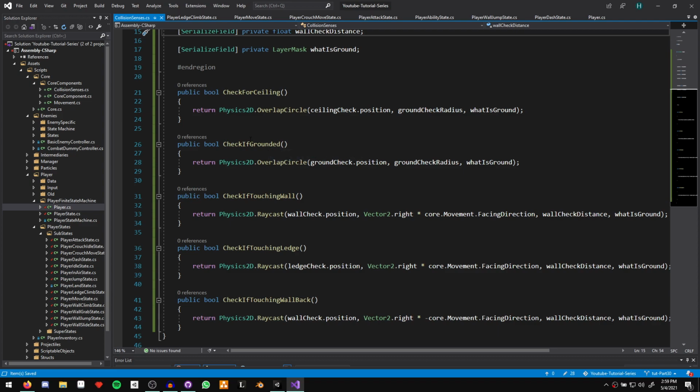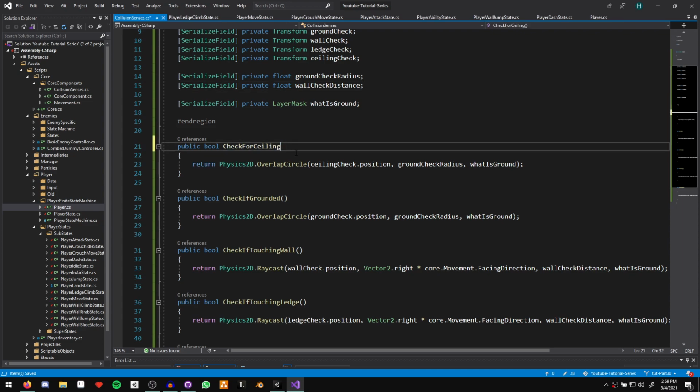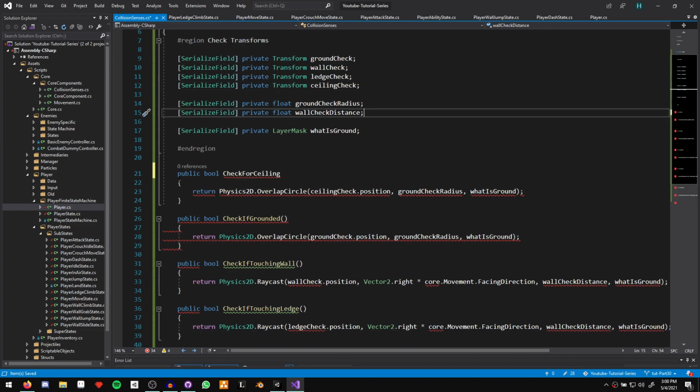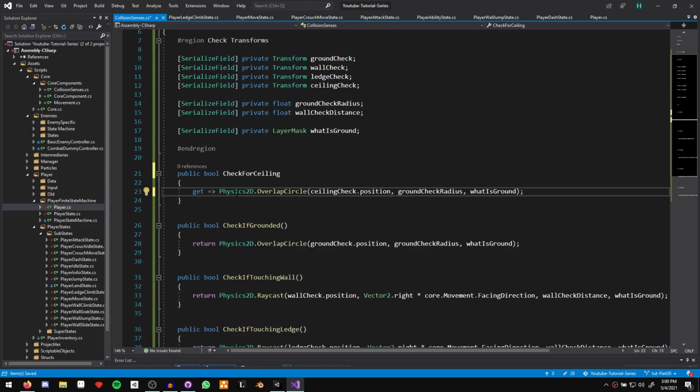So how do we turn these into properties? Well, like that. Not quite. As you can see, we have lots of errors, but basically now we have this public Boolean check for ceiling variable. It's our property. We're going to give it a getter that just returns this. And to do that, all we simply do is instead of return, we just say get and then equals and then the greater than symbol.